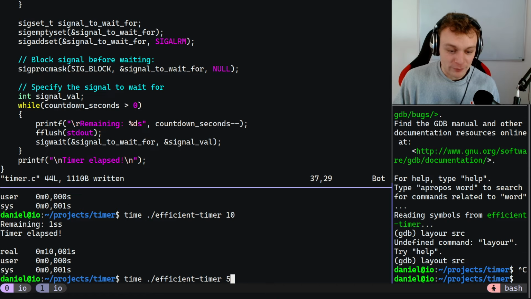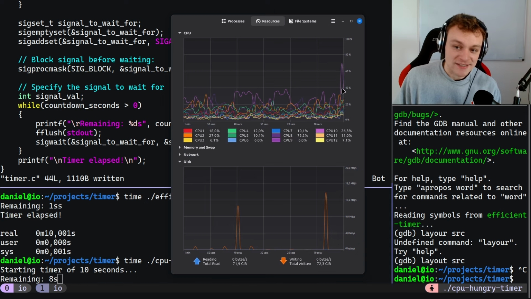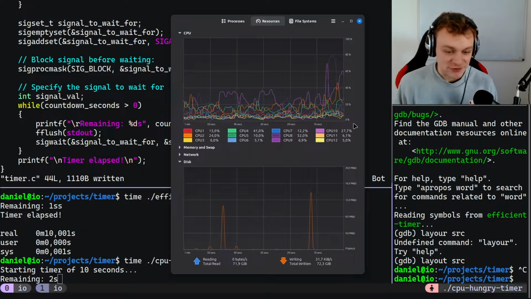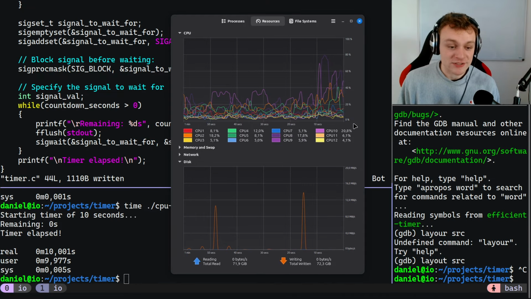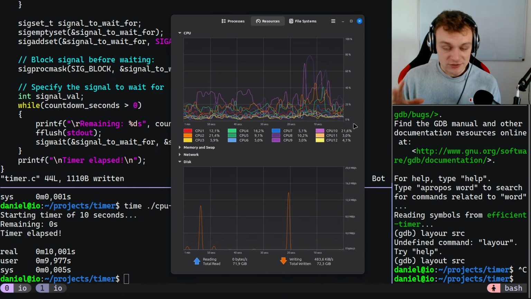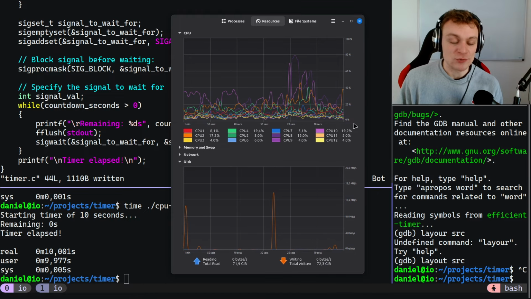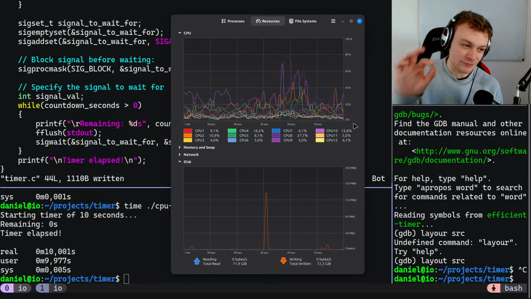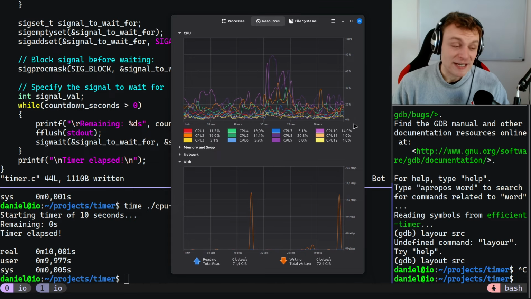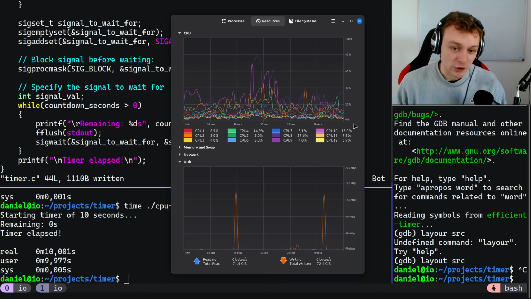Again, let's check out for comparison the other CPU hungry timer. And as you can see, a CPU is spiking up. And this is the result that we achieved in this episode, guys. We coded 2 variants of a timer, one timer in the last episode and one improved timer today. And today's timer does not consume any CPU at all, except for a fraction of a microsecond maybe. And I love that result. I love efficient stuff. I love when things go smoothly and when things just work properly.